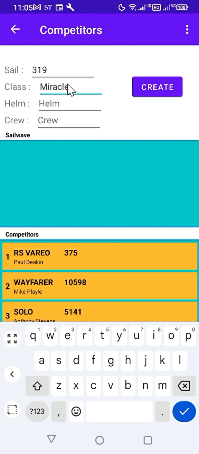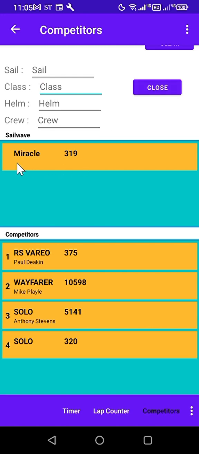If I do create, it will still create the entry with the text, but it will not pull the PY because it doesn't know about that PY in the Sailwave file. But it will give it a value of 1,000, and we can sort that out later when we post the results.